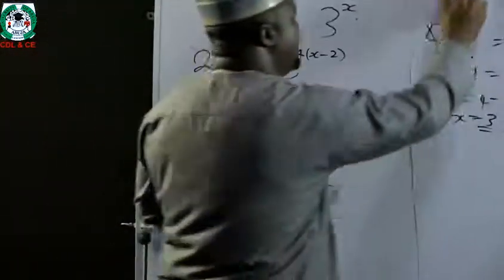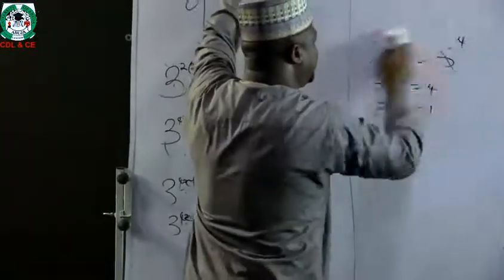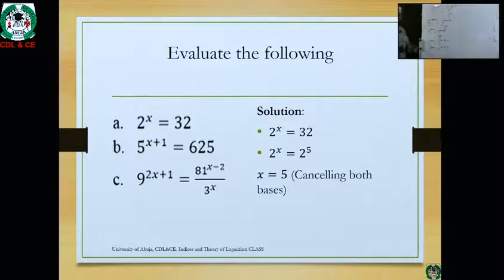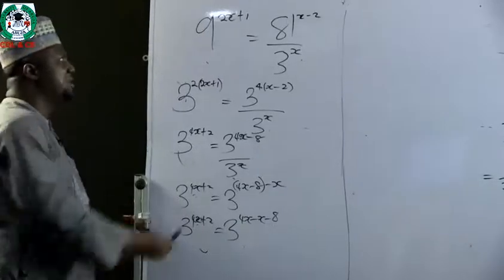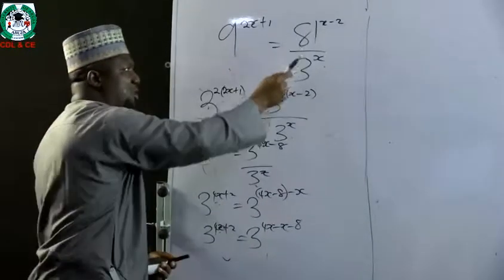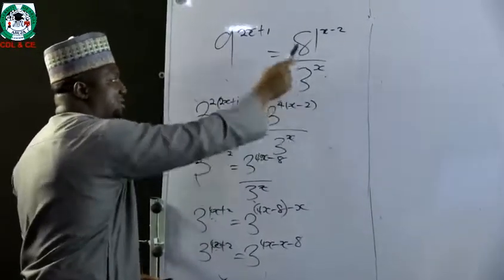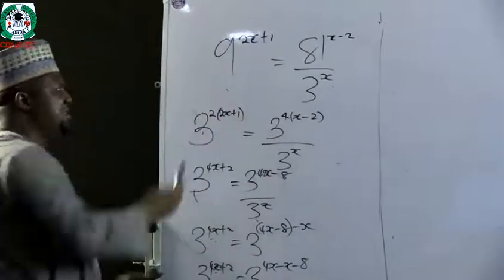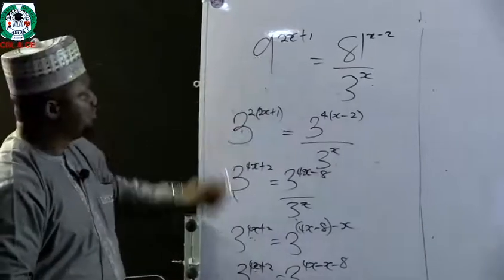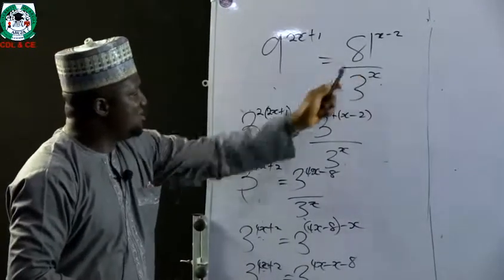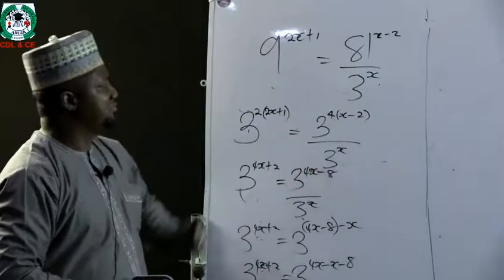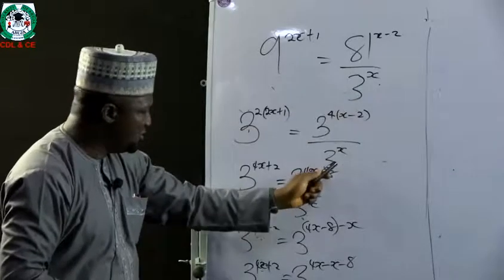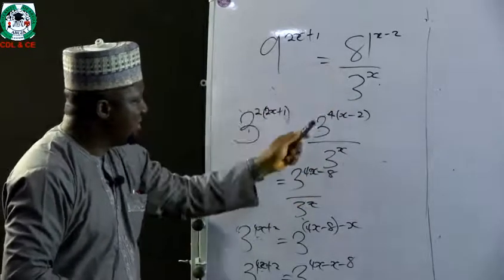Let me clear it here so that we can proceed. Class, are you following? Let me just take it from the beginning. Here we have 9, 81, 3. They are all common factors of 3 because 3 is the lowest base of 81 and of 9. 9 is 3 raised to power 2. 81 is 3 raised to power 4. Now, this is 3, so there is no point in breaking this down because this is the lowest base, 3 raised to power x. 81 becomes 3 raised to power 4.